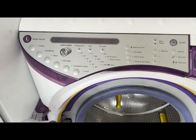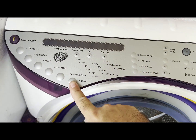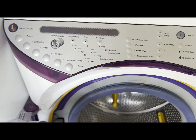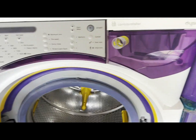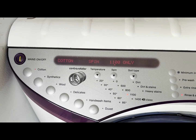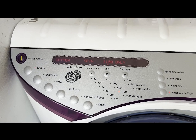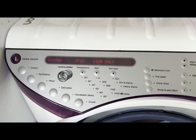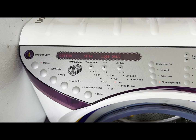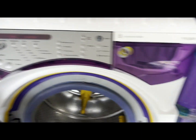You can see that the program control is really nice. I like this program control. You just select what you want, you select your temperature, your spin, how soiled they are, and then your options, and then start. So you just move across. Quite nice. It's got a really nice little screen on it that basically tells you everything you need to know, apart from how long the washer's got to go, which I thought was really bizarre, to have a screen like this and then not have a time remaining display. I think they sort of missed something there, but that's okay. The cycle times aren't too long anyway, so it's all right.